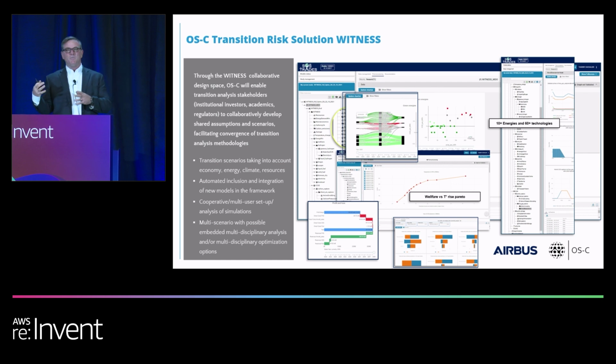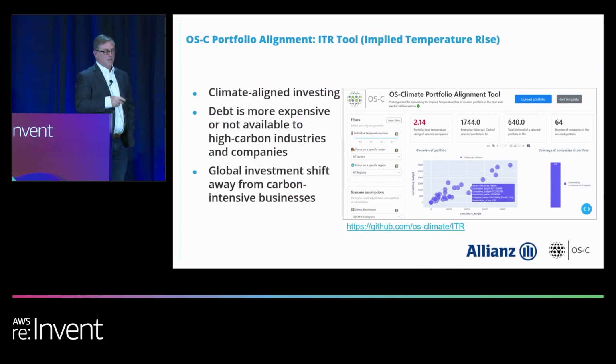I was in Egypt and spent some time with Cargill, who's starting to build their transition risk tool. And they said, well, we're focused on all of these other things, and we were just starting. We said, stop, don't start. Actually jump in. We've got a tool for you, and just collaborate. And if you can collaborate, we can actually make it available to the world and move much faster.